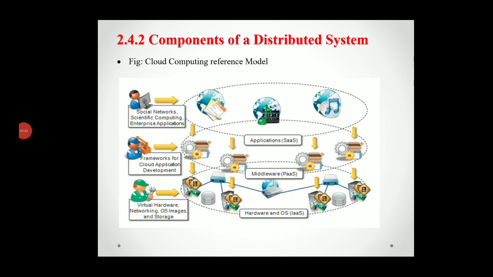Similar to this, you can see here the general reference architecture of a distributed system contextualized in the case of a cloud computing system. Note that the hardware and the operating system layers make up the bare bone infrastructure of one or more data centers where racks of servers are deployed and connected together through high-speed connectivity. This infrastructure is managed by the operating system, which provides the basic capability of machine and network management. The core logic is then implemented in the middleware that manages the virtualization layer, which is deployed on the physical infrastructure in order to maximize its utilization and provide a customizable runtime environment for applications.